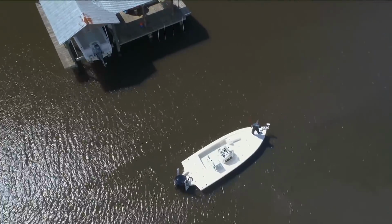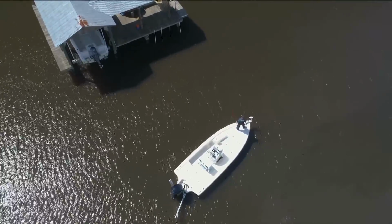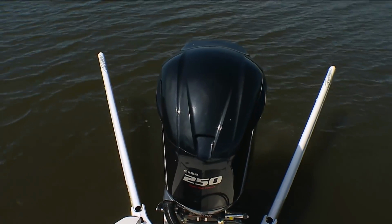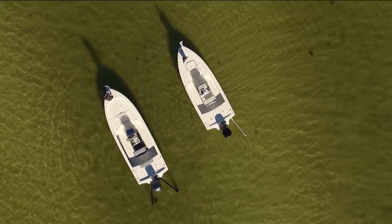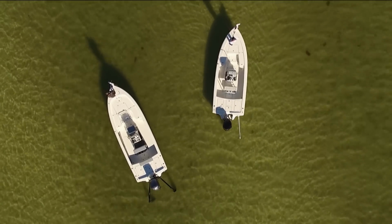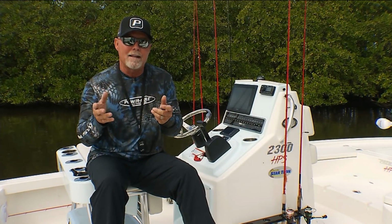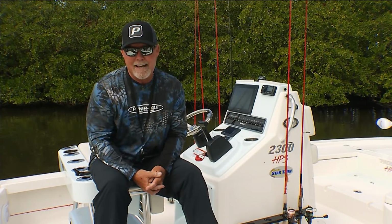So what ends up happening is we can approach a dock, we can approach that oyster bar, and I'm going to put the boat so that I can compensate for the wind as well as the current. And dual poles allow me to do that. Most of the time, if you have a single pole, you're always going to drift down current or even downwind, or the wind might blow you across the current. So you don't have the total control that you have with duals. So keep in mind that with duals, you're going to have total boat control, and that's today's Power Pole tip of the week.